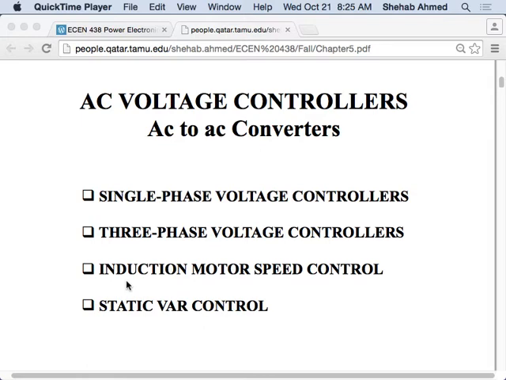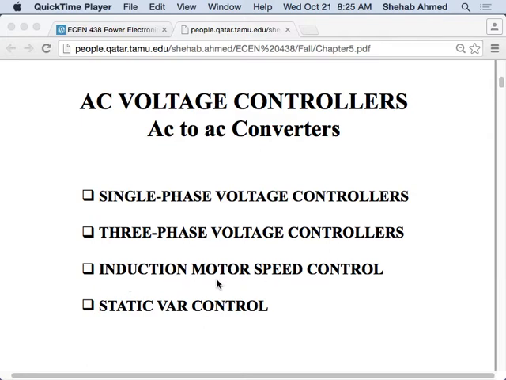Of course, the problem with that, as you've probably studied in 338, is what? Induction motors do not like you to change the terminal voltage without changing the frequency, right? For induction motors to produce rated torque, you're supposed to maintain the voltage over frequency ratio constant, because the voltage over the frequency is what's proportional to the flux in the air gap, which is what's going to produce torque, right?